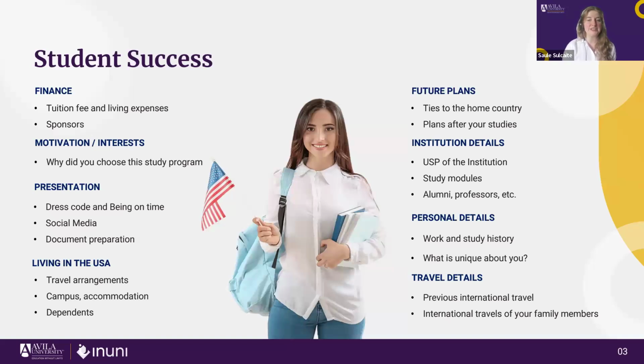Institution details, such as unique selling points of the institution, study modules, alumni, professors. Really, you can do as much research as you want. Each of you is different, so your research and reasons for choosing the university and the course are also going to be different. Your personal details, work and study history, and what is unique about you.